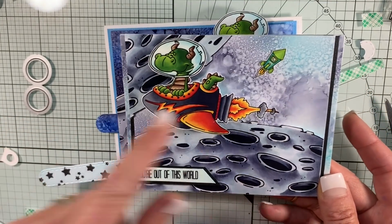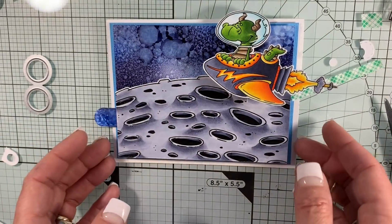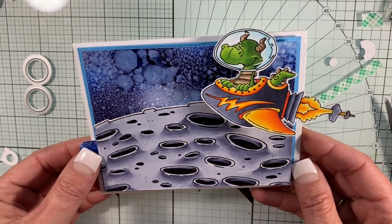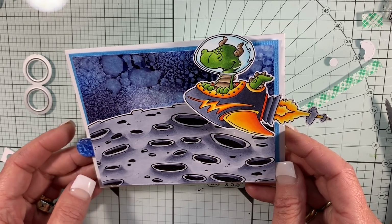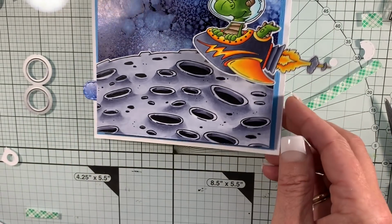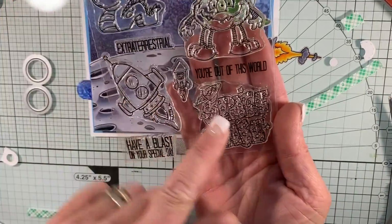I also used a little bit of a rocket in the background, so it kind of popped out there, whoop, as you slide by. This one I wanted to keep just a little bit more simple, just so you got the idea on how to use the kinetic dies. So again, we use the Kinetic Curved Basic Die Set and the No-See Kinetic Basic Die Set with this card. And you can go ahead and at some point just stamp a sentiment here. This set comes with a whole bunch of cool ones.